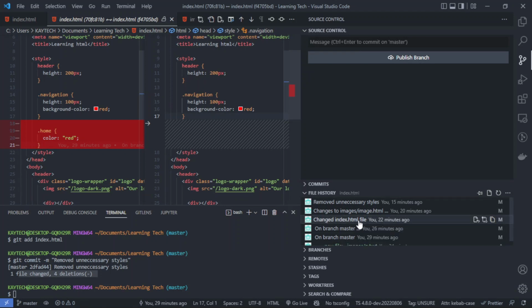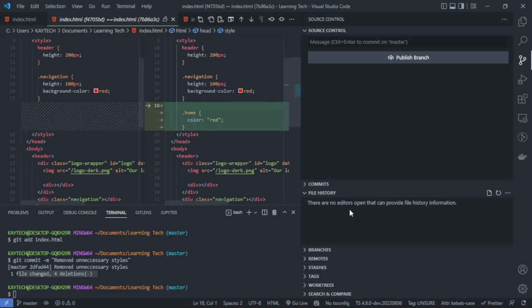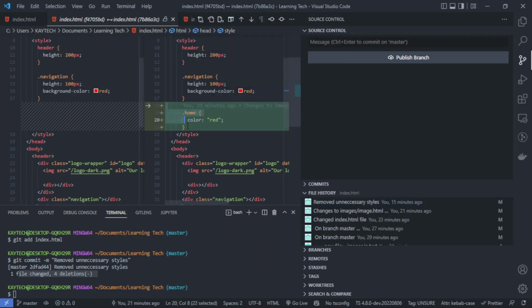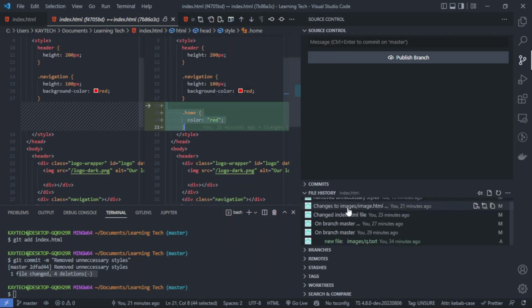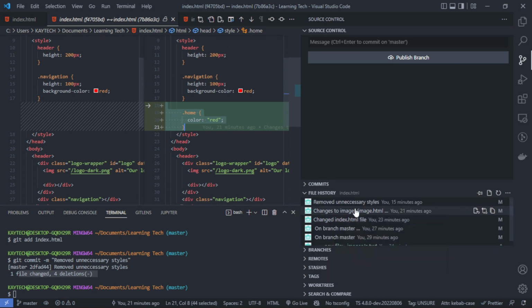In this commit, we removed everything, so we make this the current state of the file. Then changes to images.html, we added it back. This is just so you understand how it works now.